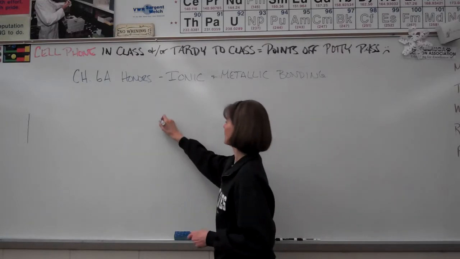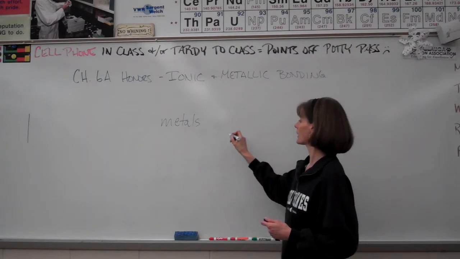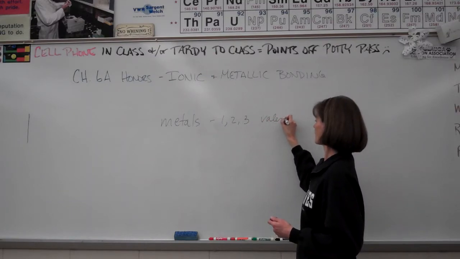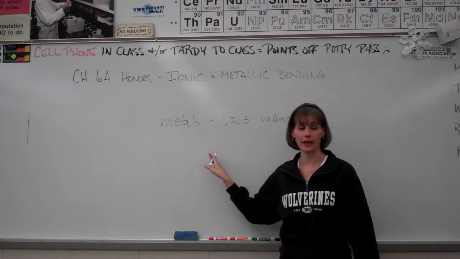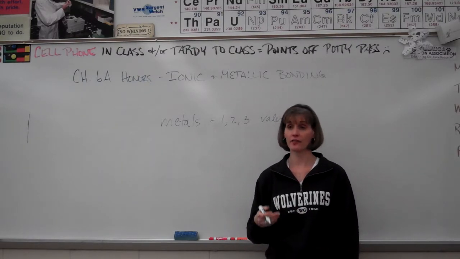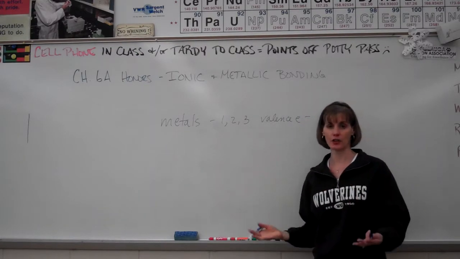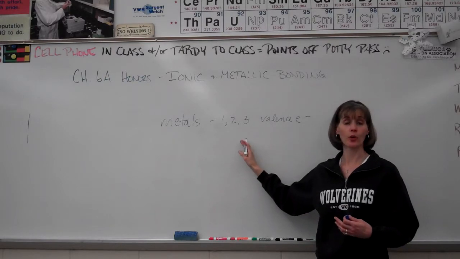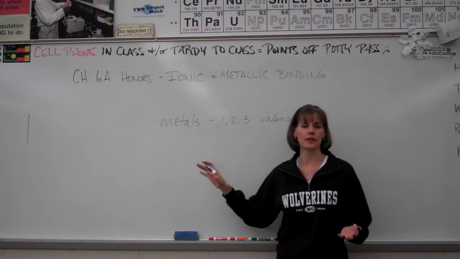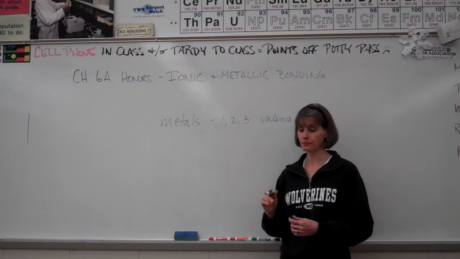And you should know that our metals, generally on the left side of the periodic table, tend to have 1, 2, or 3 valence electrons. Now, that's not the limit. Some of the heavy metals have 4, 5, or even 6. There's one with 6 valence electrons, but it also has a lot of energy levels, so those valence electrons are further away from the nucleus, feeling less attraction. But the most common examples of metals, and certainly more reactive metals, would have 1, 2, or 3 valence electrons.